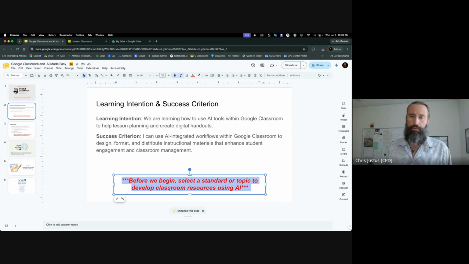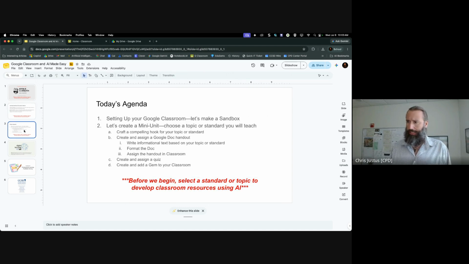I know that I mentioned this yesterday, if you were with our session yesterday, that the AI might know or understand references to the Tier 1 instructional materials. So if you are really specific about the unit or the module that you're working within, as you start to prompt the AI, mention those instructional materials. That way we can create some stuff that will supplement those Tier 1 instructional materials. If you can't think of anything to make, then study skills is a good practice topic that is all encompassing.